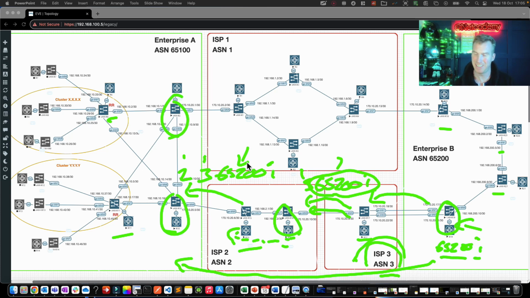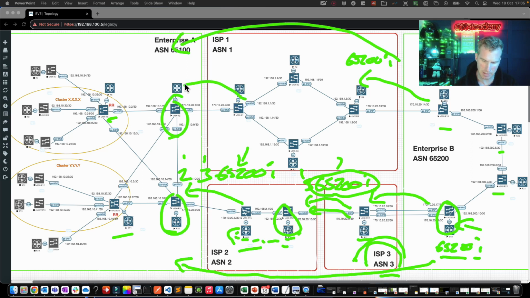But if we actually compare this to the top path, the top route, i.e. if it's going through service provider number 1 into enterprise A, as those update messages come in here, it is again 65 200 I, and as those packets and update messages are advertised into enterprise A over this link here, it then becomes 1 65 200 I. And then you can really see the difference in the AS path length.